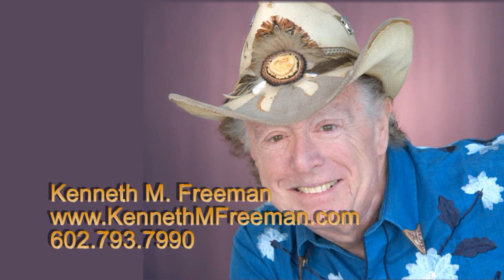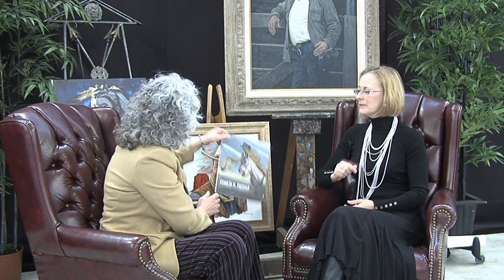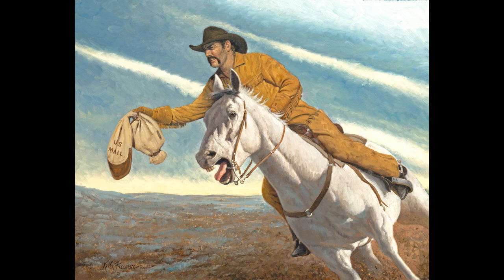This catalog can be yours — it's on the website, too, which is www.kennethmfreeman.com. These can be purchased on your website? Yes, that'll be up in our store. I'm going to bring this catalog up really briefly. This is the Milan Show. And this wonderful painting's got quite a story to it. This is a great painting — just tell us a little bit about this painting on the cover.